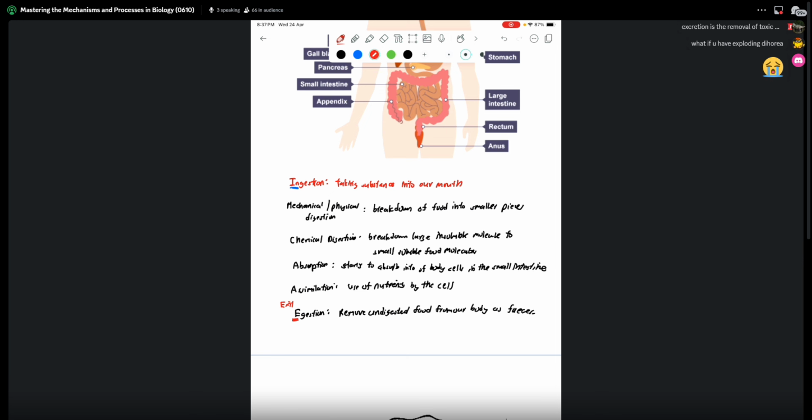What about the exploding diarrhea? Fun fact, diarrhea happens when the body cannot absorb the water. When water is not reabsorbed, all the water is washed into our large intestine, then enters the rectum. Therefore, the diarrhea becomes more watery. You get what I mean? This is a very good application. If you ever wonder why this happens, it's that the water just never gets reabsorbed. We have cholera later on, so stay tuned.